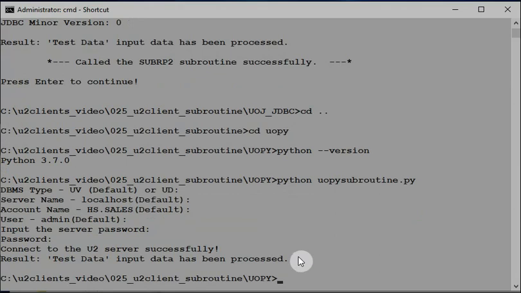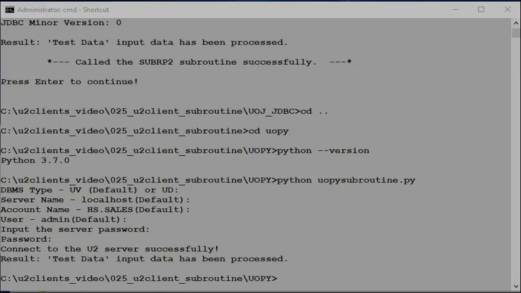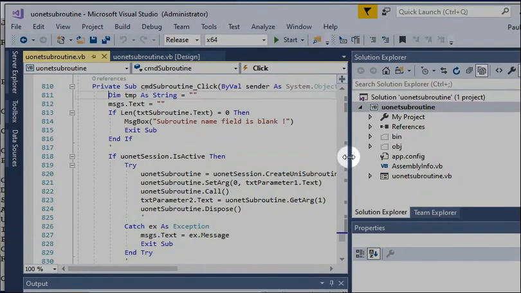Next one I will show you is talking about uo.net. For uo.net, you will be using Visual Studio 2017, 15, or 2019 to compile your program. So the first one, we're talking about uo.net. The code looks just like this.